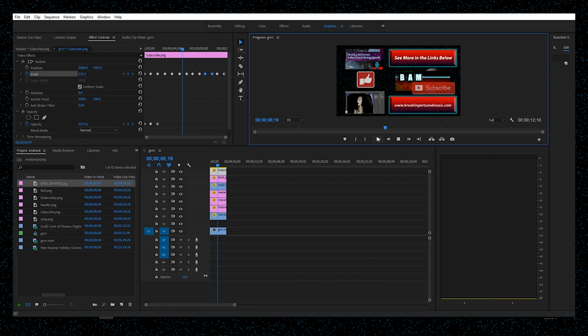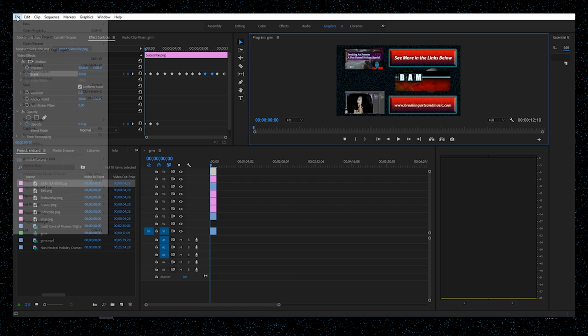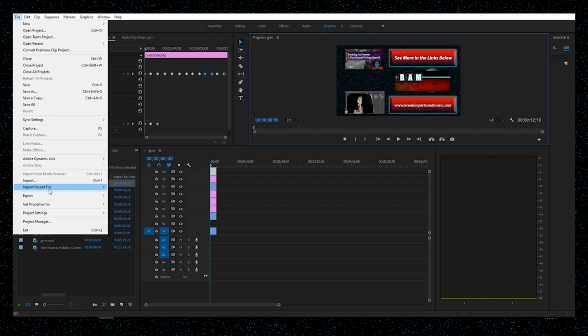One last thing that we've got to do, now that it looks all pretty, is come up and export it. But before you do that, you want to save. Save and save often. That's what we always say here. And then the next thing you want to do is export it, which means that you're leaving the canvas and going to the print studio. So we go export media.